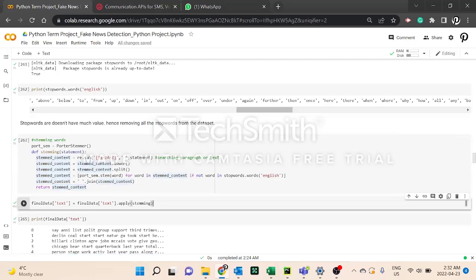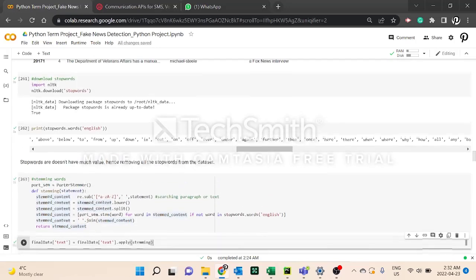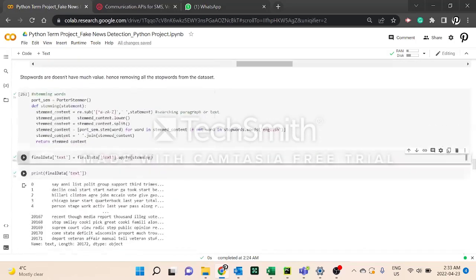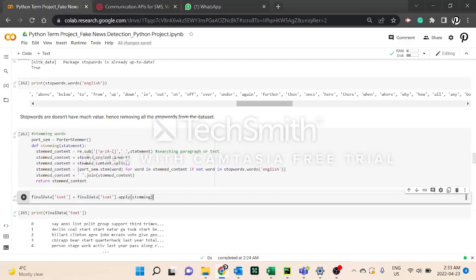So what we are saying here is we want to give input as a text column. So here I am stemming my text column. From the final data, I am saving my stemmed content in my data itself, in my text column itself.